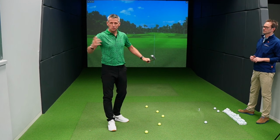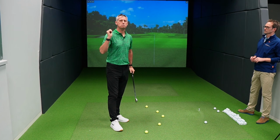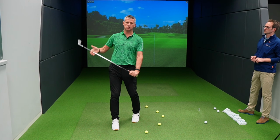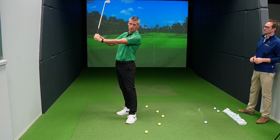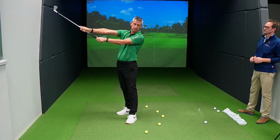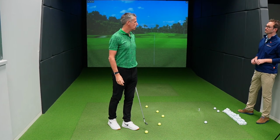the discs, and the engine will start to work a little bit better with your levers because the face is better orientated. That's a much easier way to go than trying to fix a cast, because a cast is coming from too much pressure on the thumb, pushing out that way, and your right arm lengthening. So that's quite a tricky thing to change. Ball position's easy. That will start to change your ball flight. Changing your ball flight will then start to change your mechanics a bit more. That's a much easier way to go to fix your cast. Hopefully that helps.